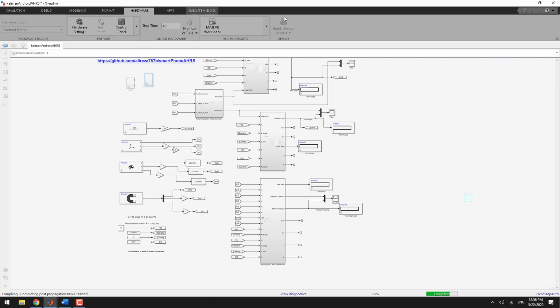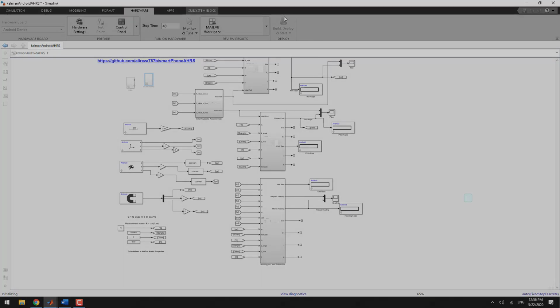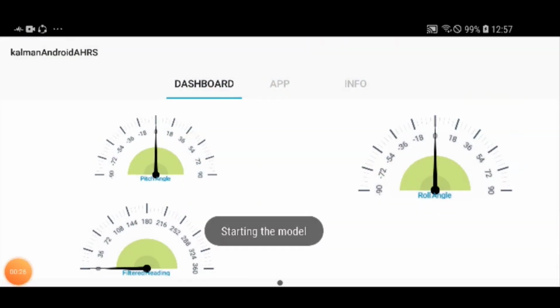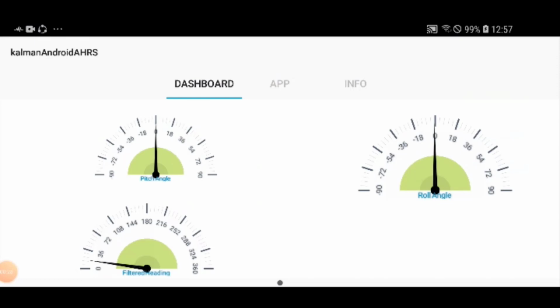Maybe even 5 or 10 minutes if your computer is slow. After the build finishes, you will see a new application appear on your screen, ready and open. You will face this screen with 3 gauges: roll, pitch and heading, each one associated with the angles you want. You can sweep the screen to get the scopes. For example, as you can see, I am changing the roll, pitch and heading.